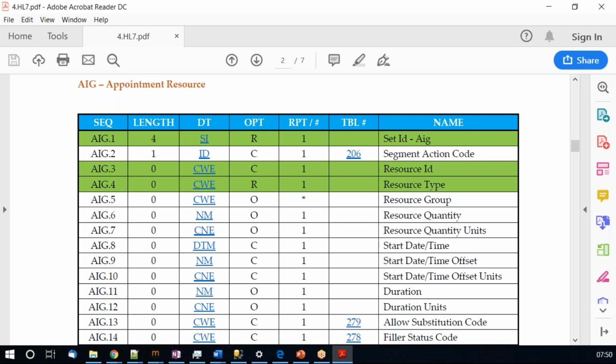In such scenarios, AIG3 will have the resource information as the X-ray room or CT scan room, and AIP will have the doctor present in that room, the radiologist basically. If different radiologists come up, the room information will be the same in AIG3. However, AIP information will keep changing based on the doctor available in that shift. So that is the role of AIG and AIP.